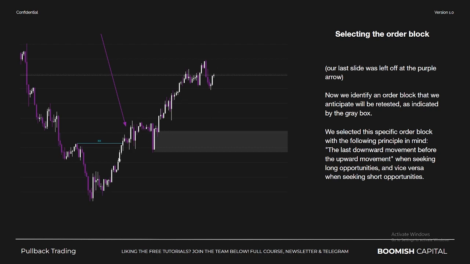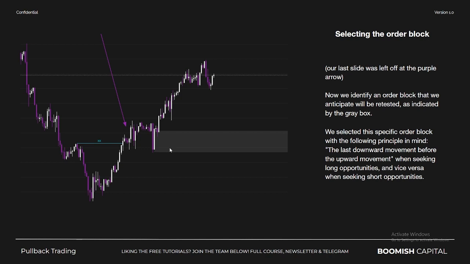Price moves on up, and this is where we left off, and we decide, hey, this entire large move down before the up, and you can see how I selected it here. I selected the up move, and I didn't select this top area. Now why exactly, I don't know. I guess that just was the feeling I had at the time. In hindsight, maybe I would have selected all of it, this entire wick, or this entire candle here. In this case, I selected slightly less of the move.